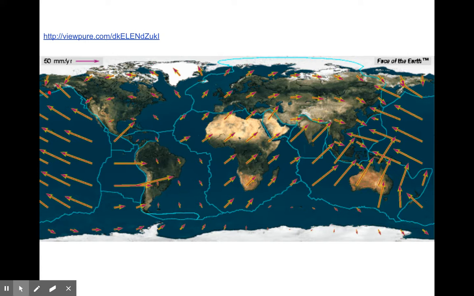So this is because oceanic and oceanic are colliding. Now this is continent right here, but right here, it kind of got cut off. Right here, this is an oceanic plate colliding with an oceanic plate. And so see how these arrows are moving down, these arrows are moving up, and they are colliding into each other, and therefore will make an island arc. And you can see that in several other places in the world. So look, we had lots of subduction zones over here. This is where the Mariana Trench is, and see how this Eurasian plate is slamming into the Pacific plate, and then that therefore will make a subduction zone.